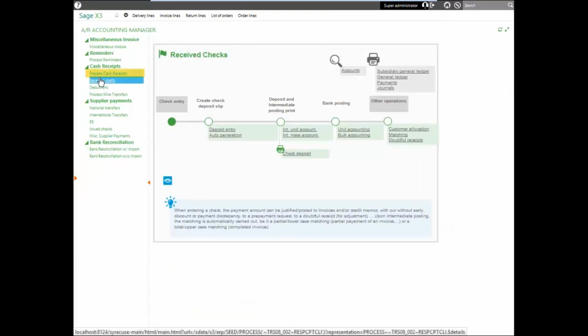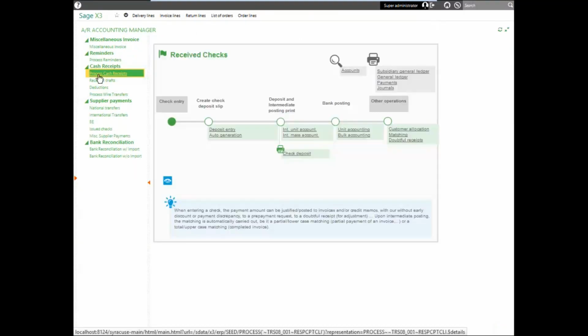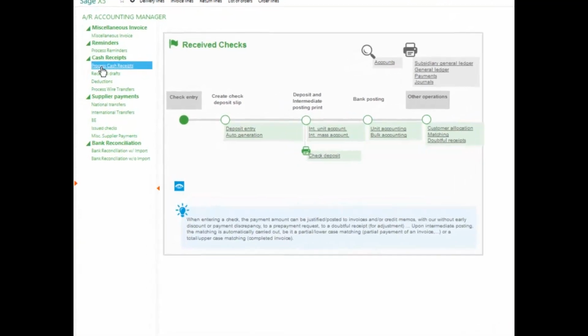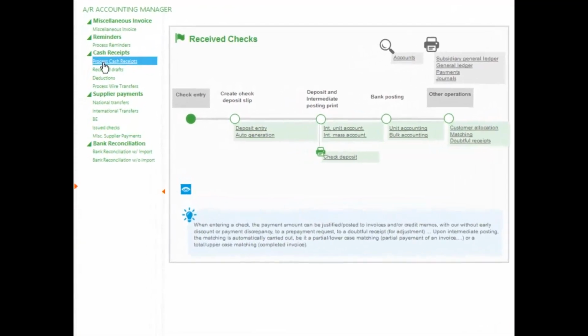And let's look at the process cash receipts under the cash receipts. The main process of the AR accounting manager is the recording of the customer payment and reconciliation with the invoices. In this flow, the payment is done using a check. First of all, the AR accounting manager creates the payment and links it to an invoice.